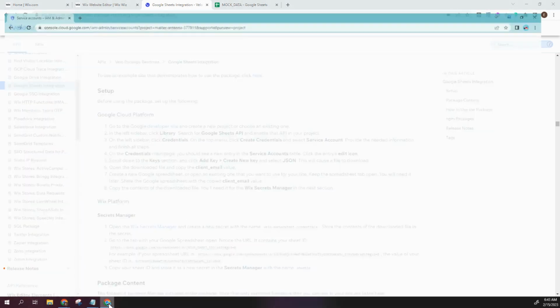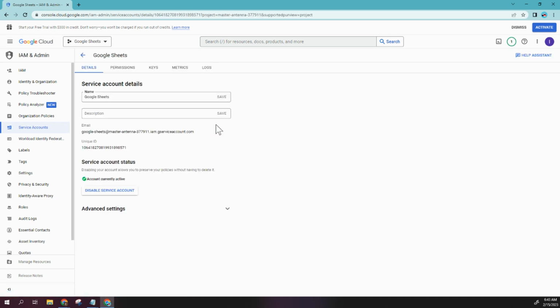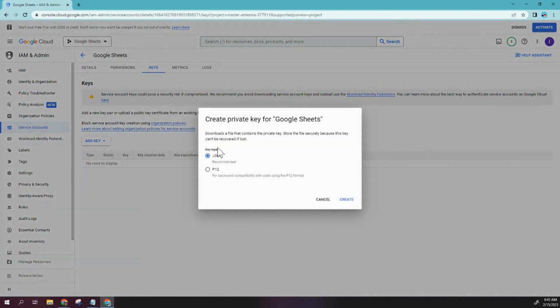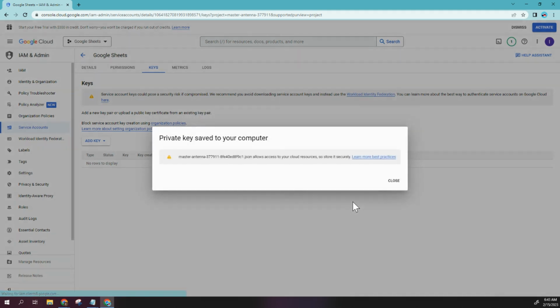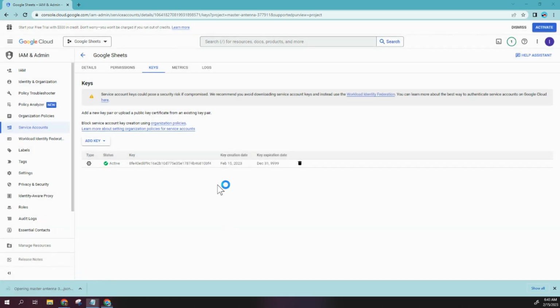So let's head back over to our Google developer site, and here we see the new service account that we created, and I don't see the little edit button, but if I click here on this service account and go into it, then you can see here that there is a tab named Keys, and this is essentially what we're trying to get to. And what I need to do here is add a new key. So I'm going to create a new key, and I'm going to select this JSON option as instructed by the documentation. So I'm going to go ahead and click Create, and now a file has been downloaded to my computer, which I'm going to open up right now and show you this.